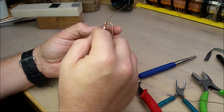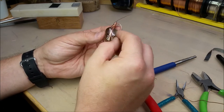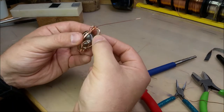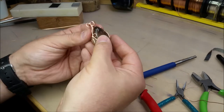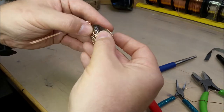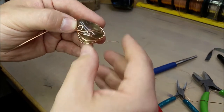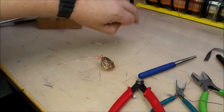And then we might do something creative with this to get some additional strength right in this spot here, because that's just a really large gap. So I'm probably going to pull these together tighter and then send this other wire across the top. We'll figure it out. I'm going to do this part off camera, just so you don't have to watch. But all I'm going to do is secure this loop to the frame, and then the other one. I may just do it on camera. This is what this is all about anyway.